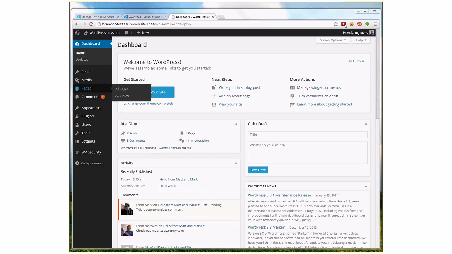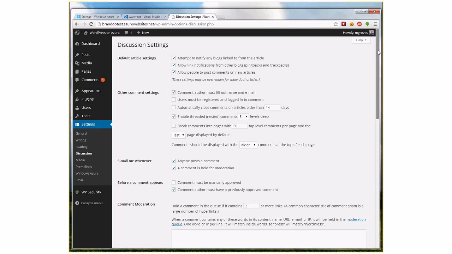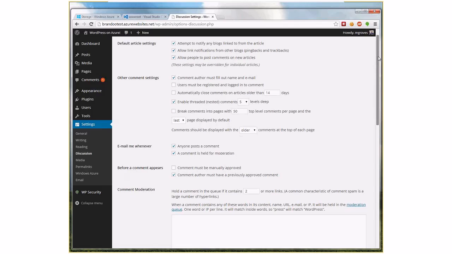Okay, so let's talk about comments since Carrie brought that question up earlier today. With comments, we have settings and we have this, I think it's discussion. These are a bunch of different settings you can change to determine how you want to set your comment policy.